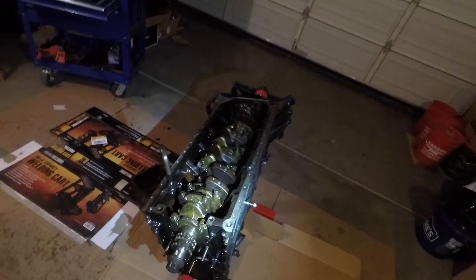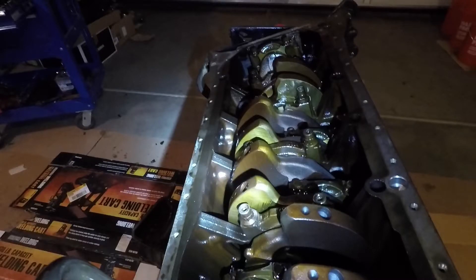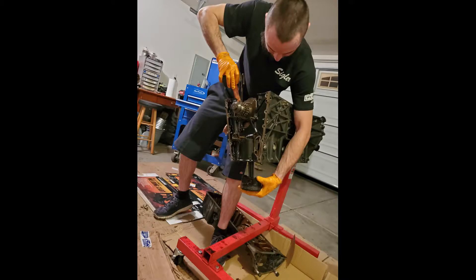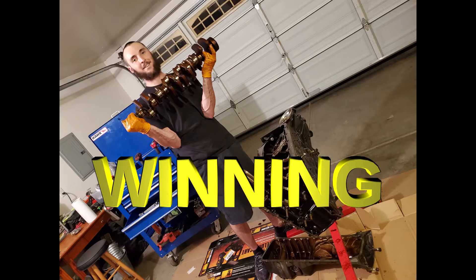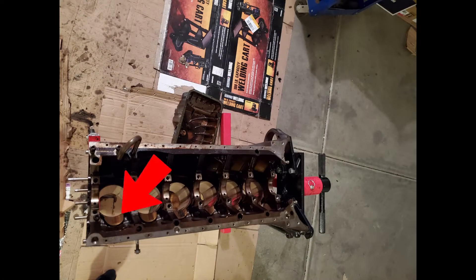I flipped the engine over and took the pan and what looked like an oil baffle off as well. Took the oil pump out and here's a good view from the front of the crank. Here's the crank up close — things are actually pretty clean. There's some brown tinting in here, but I was told that's from using synthetic oil, so it's nothing to be alarmed about. And I took the crank out. Here's the block from the back with the crank out — you can see those surfaces where you can machine in some oil squirters. I've decided not to go with oil squirters. People are pushing 600, 700, 800 horsepower out of this engine block with no oil squirters, so I think my target of 350 to 400 will be okay.